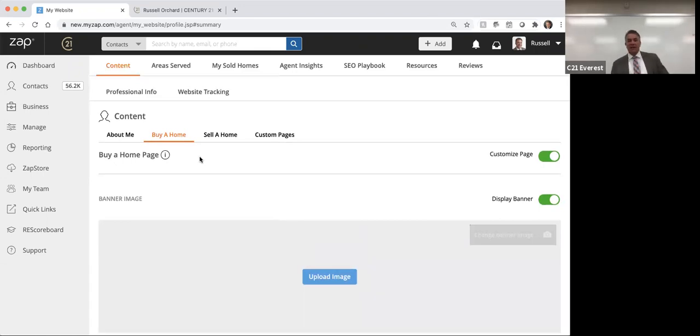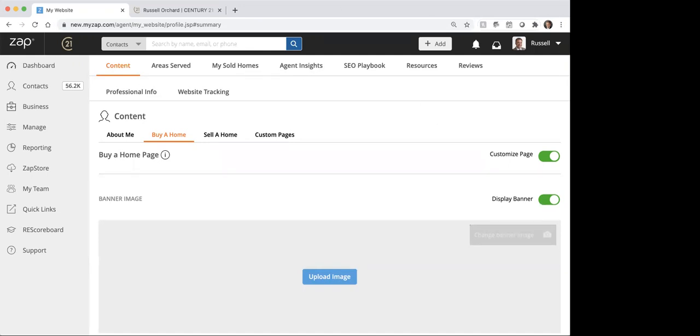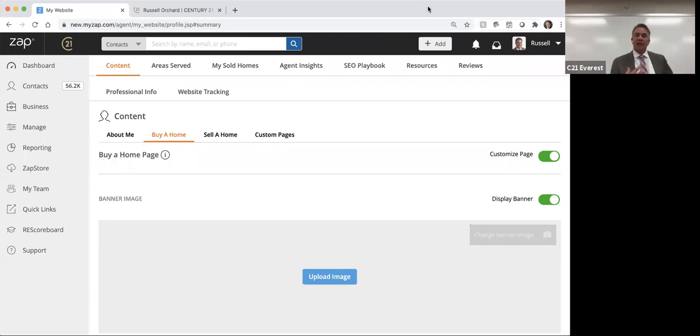Now, keep in mind, as I said before, people are going to be going and doing searches. And remember I said, you're probably not going to show up competing with a Zillow or Realtor.com based on just houses for sale. That's going to be very difficult. But more likely, you'll show up if you have some good information in here about the steps you would want to take in buying a home. So that's what I would recommend you put on that page.